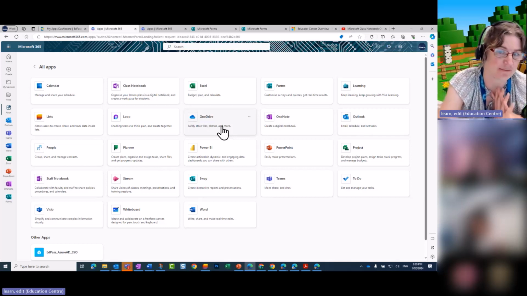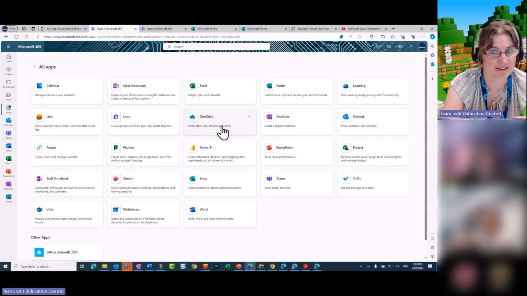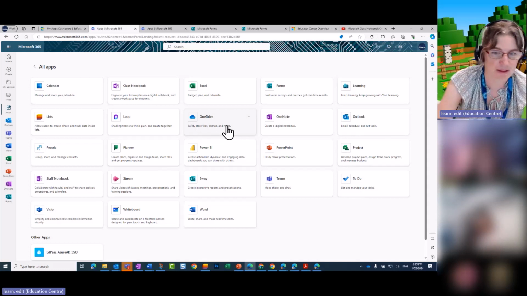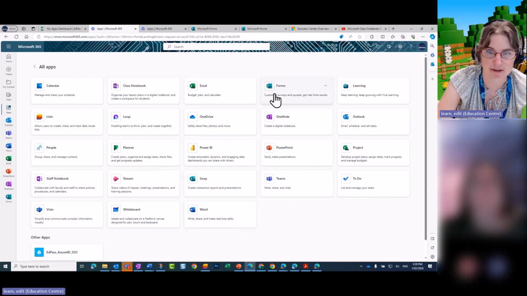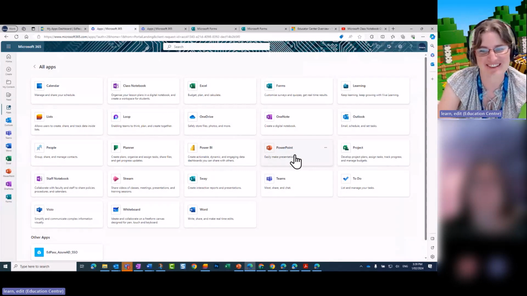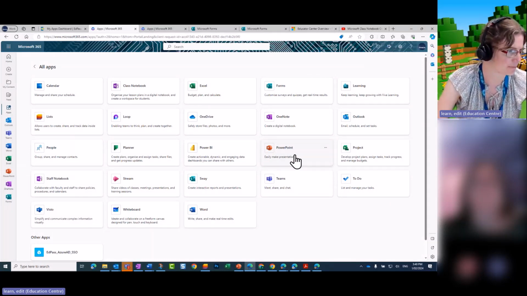This is where we put our me files, but I might be working on files in here that are for my class, and after I've made them look really specky, I'm going to move them from my OneDrive into my class Teams. Word, Excel, and PowerPoint, here we go, are all online versions of those desktop apps that you probably have installed on your computer. And again, they all work really well within class Teams.